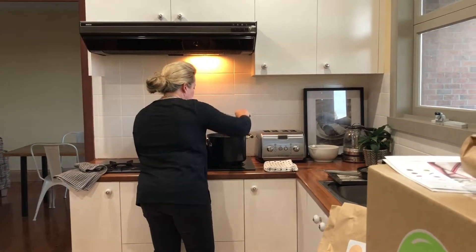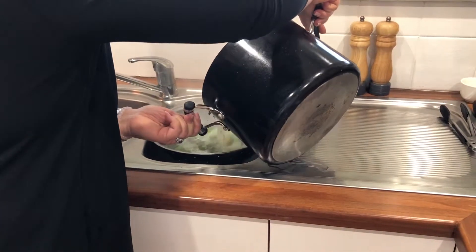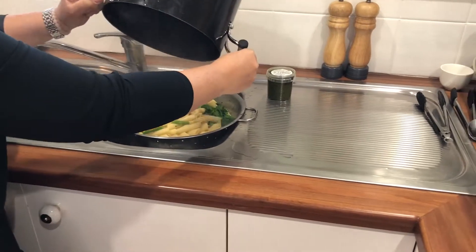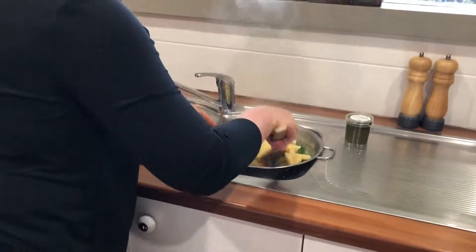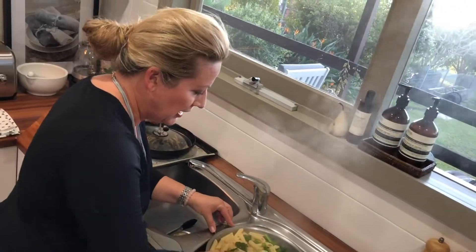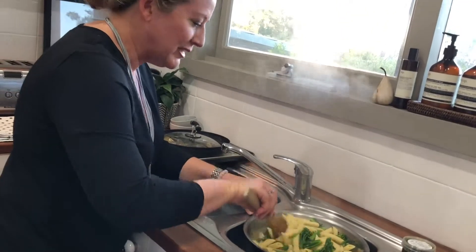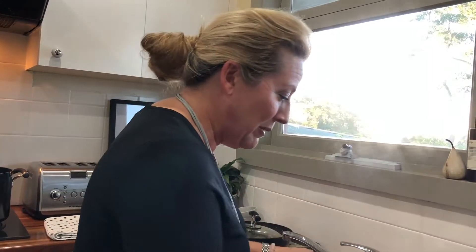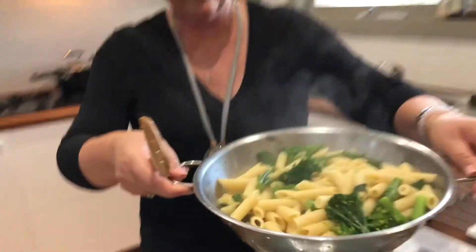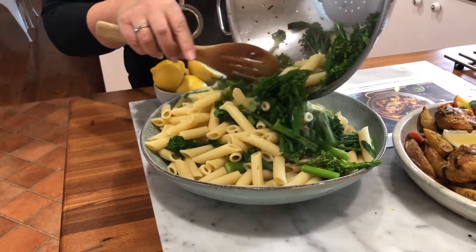So here we go, we've got our penne and our broccolini. I'll bring that over and drain them off. You can see that that is going to feed my family beautifully. You can see that that's going to be a beautifully filling dish, and that broccolini is just as fresh as fresh can be — it is bursting with colour and bursting with flavour. I also love that HelloFresh recipes give you a whole lot of little tips and hints. It's actually their idea to pop that broccolini in at the last minute so you don't have to cook it in a separate pot. I'm going to put that straight into our serving dish — wow, I think I needed a bigger bowl!